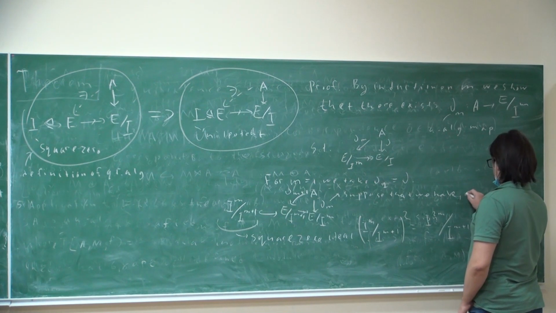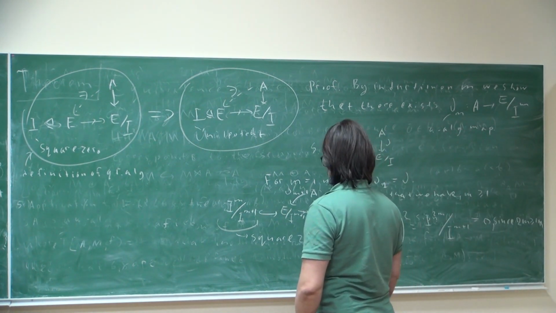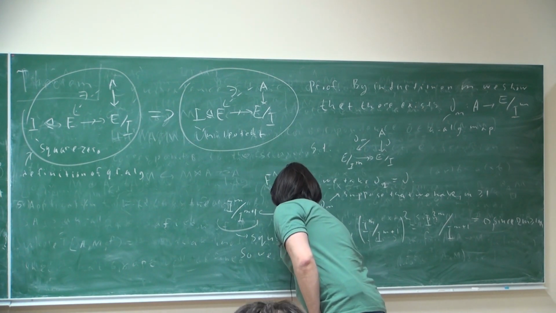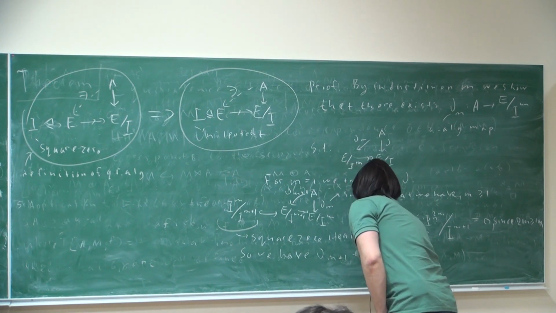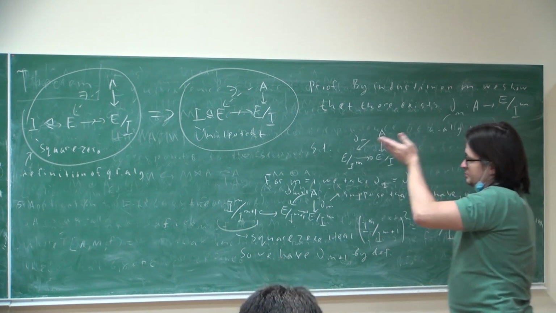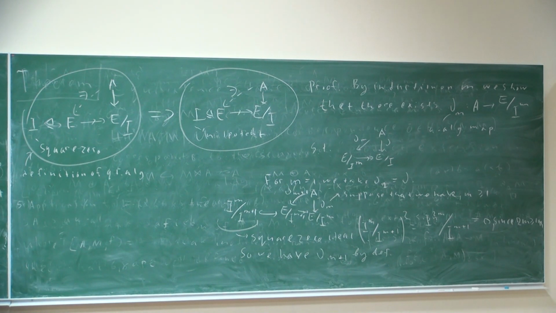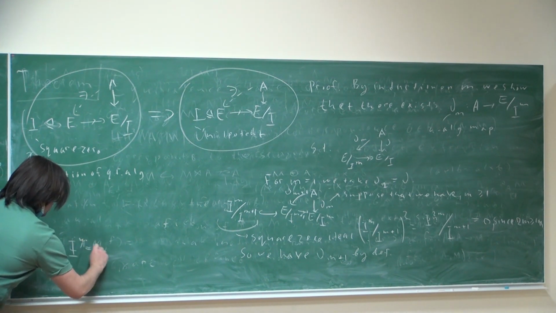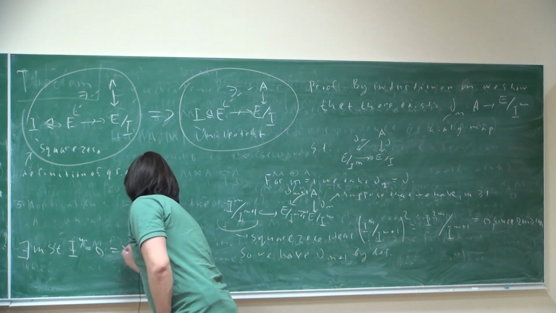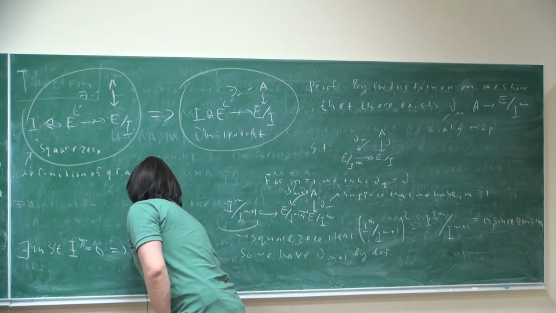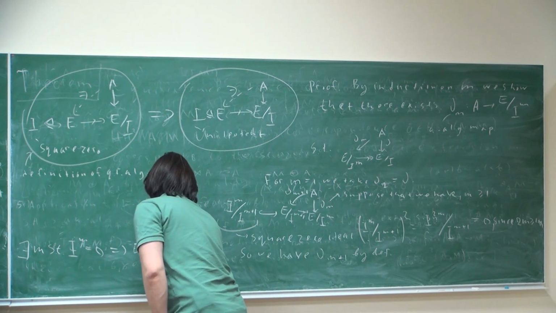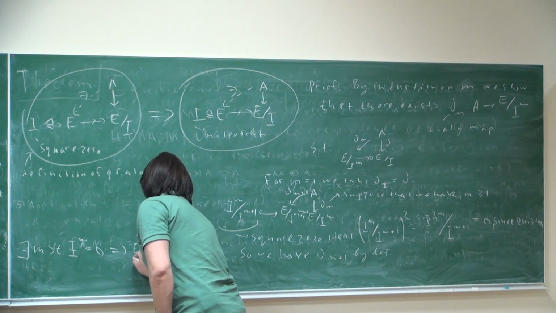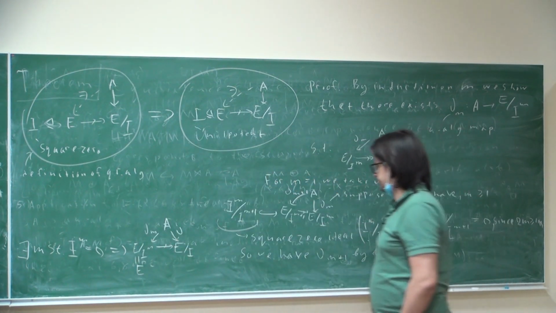Suppose that we have this and m ≥ 1, of course. So we have ν_{m+1} by definition of the square of the algebra. Well, there exists n such that I to the nth power is 0, by the definition of a nilpotent ideal. Hence, we have a map from A to E factor I to the nth power such that this commutes, but this is simply E because I to the nth power is 0. So the proof is over.